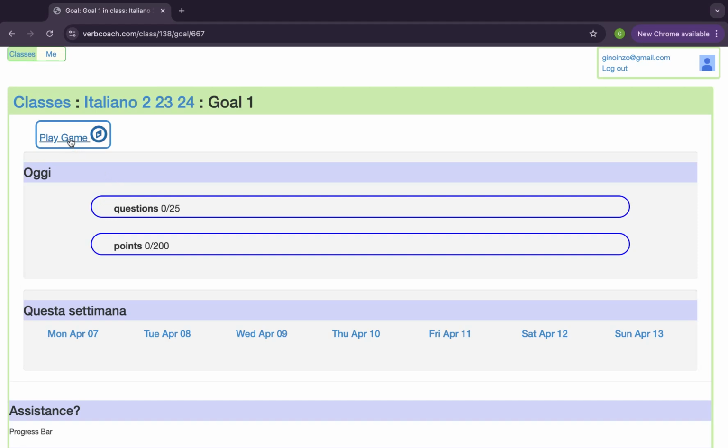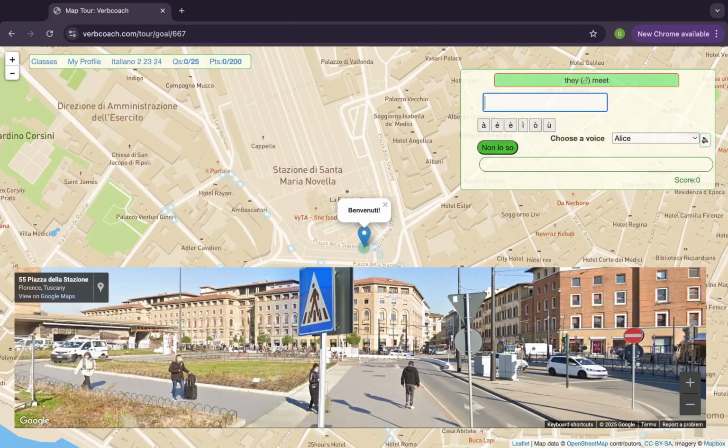Now let's start playing the game, which is one of the fundamental features of Verbcoach. This game shows an English input here and a city, in this case Florence, where the language is spoken. Every time the student gives a correct answer, the student will be taken one step ahead in a tour of the city.